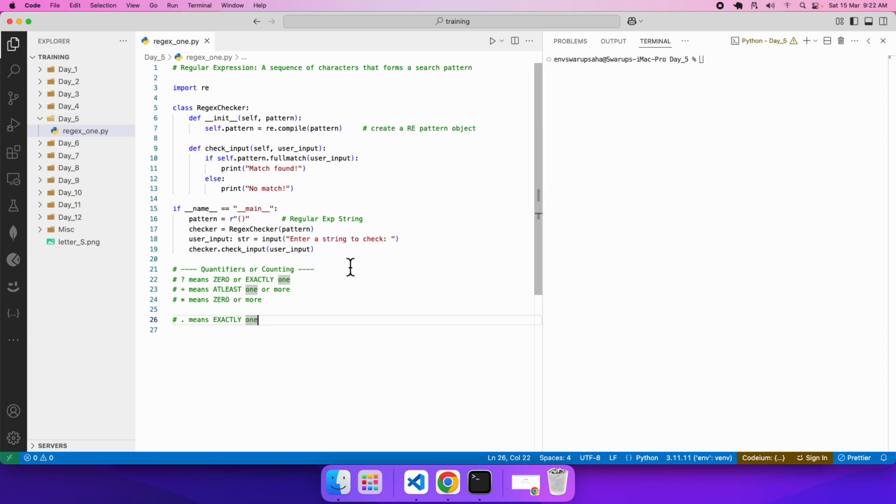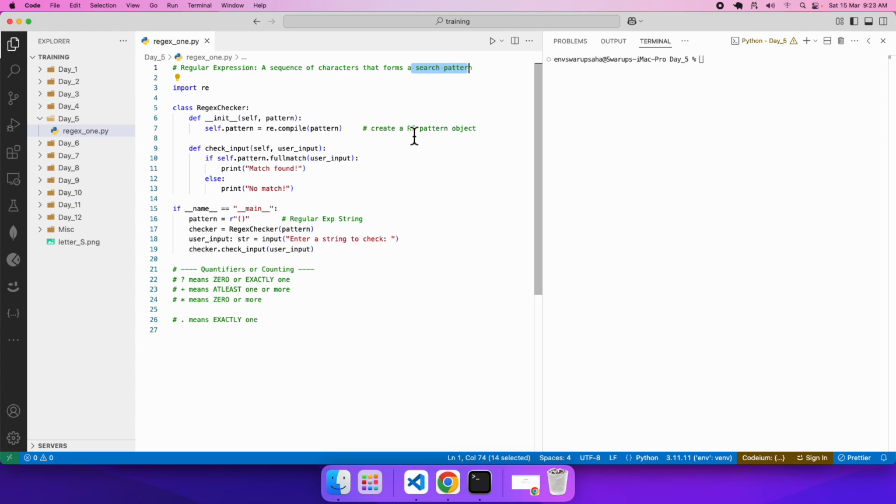Today we are in day 5 and I thought to dedicate this entire section to regular expression because it is very crucial, not only for students who are pursuing theory of computer science in automata, but at the same time for validation and such operations, regular expression plays a very crucial role. And honestly speaking, the concept of regular expression is not that straightforward. So for that reason I thought I will be preparing a few videos, a few programs which will make you more flexible in regard to regular expression.